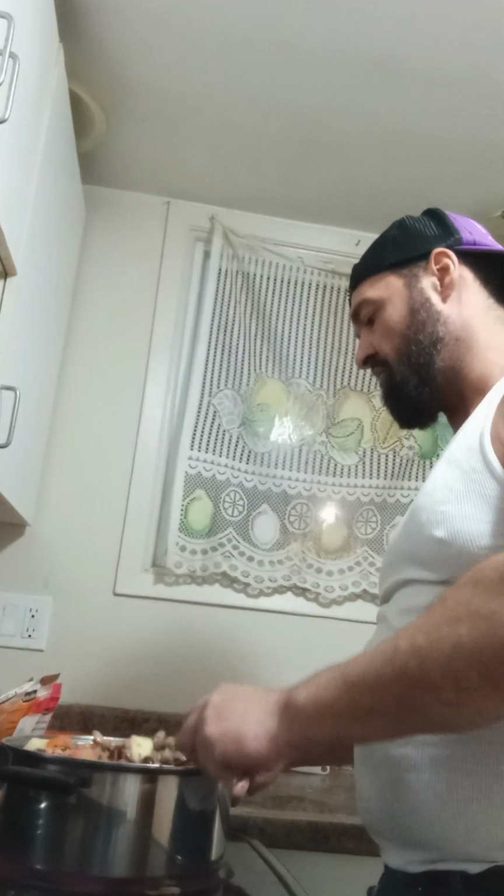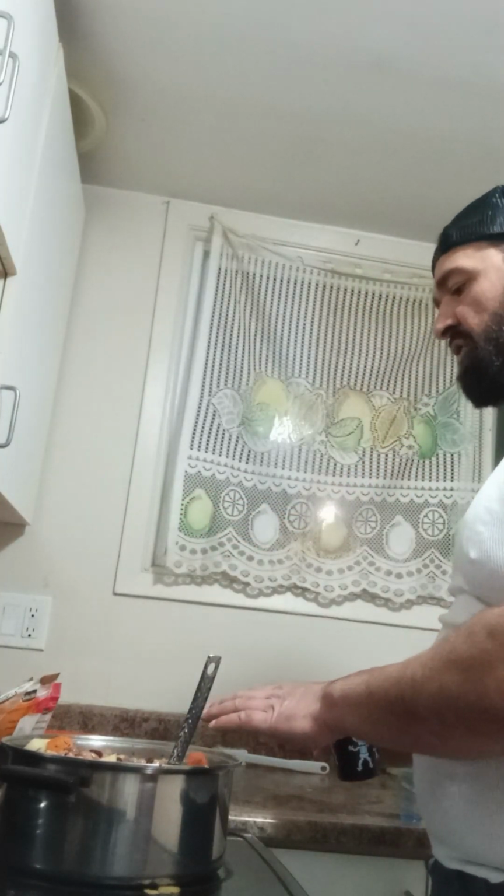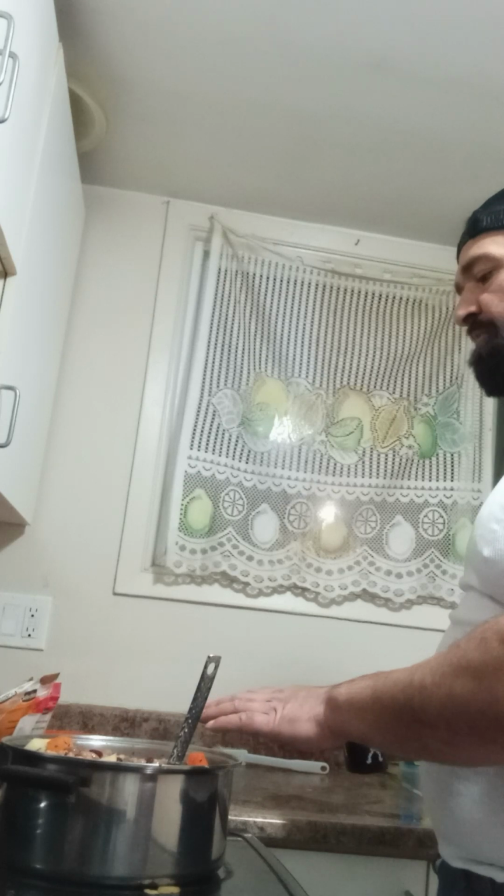Now at this point, I'm going to start adding some water. As far as water goes, you want to cover it so it's just below the level of the food. And then if you need to add more in, you can later on. Most likely you won't though, especially as your potatoes and your carrots and everything start to cook down.